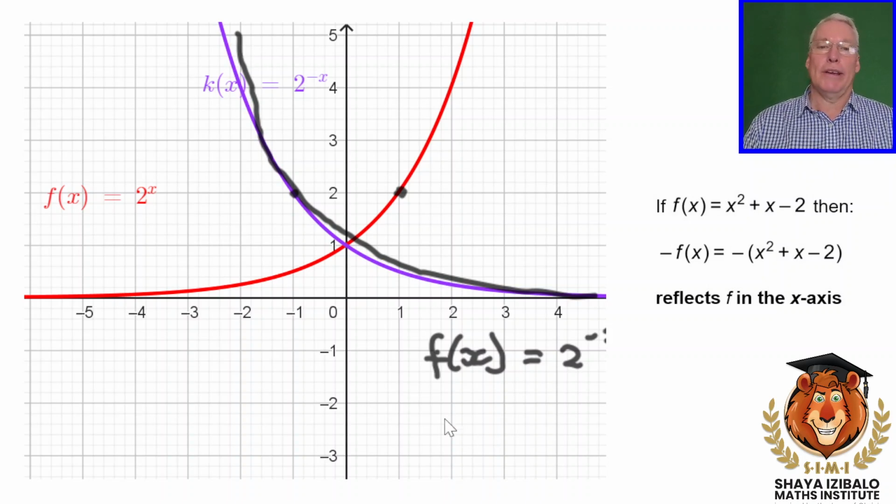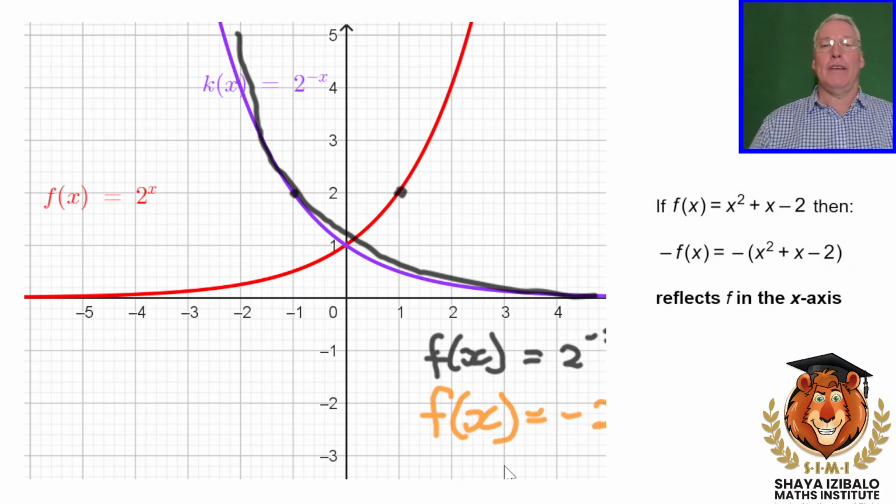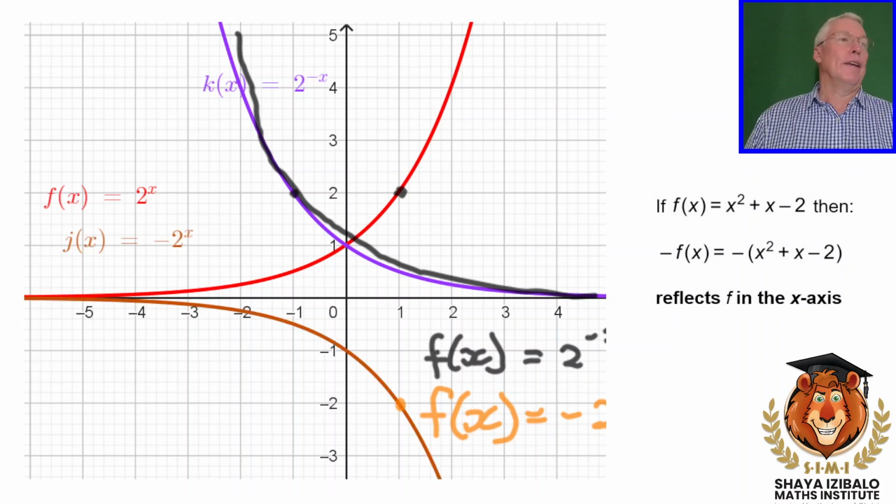It's going to be a brownie color. f of x is going to be the negative of 2 to the x. In other words, we're going to work out 2 to the x, and then we're going to change the sign. So in other words, this point (1, 2) will actually drop down to there. Let's put that function in. Okay, and it goes there.